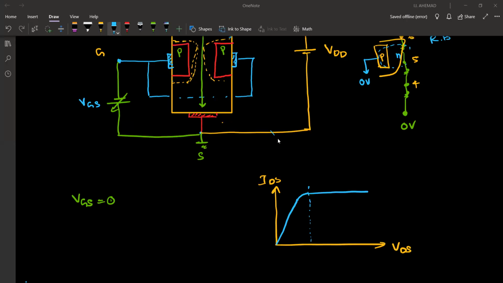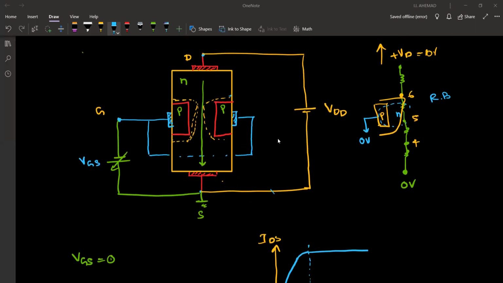Okay, so what they have mentioned is, now let's say we are going to increase. Now we kept this one at 0, right? We kept this at 0 only. We discussed what is happening. Now what we are going to do is, we are not going to keep it at 0. We are going to slightly increase it. Let's say I increase this to 1 volt. If I increase this to 1 volt, this is already grounded, then the gate terminal will have -1 potential. So here, initially we had 0 volt, but now it's going to go to -1.